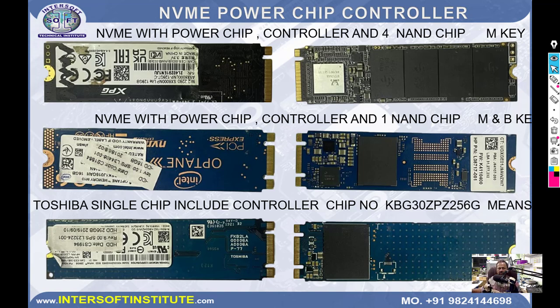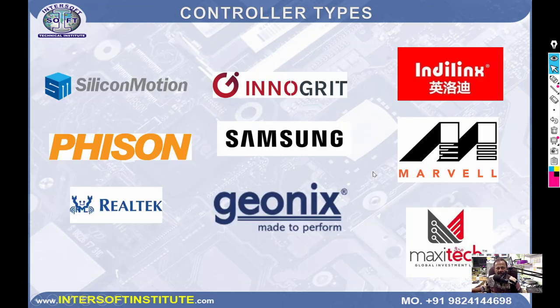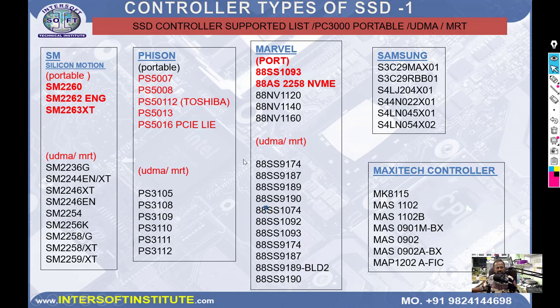The main controlling part is the controller. If any firmware issues or other issues are there, we have to find out the controller number. Through that we can do the flash. What types of controllers are there? One main controller is Silicon Motion. Second is Phison, Realtek, InnoGrit, Samsung, Marvell, Maxiotek, Indilinx, then too many others. Yeestor is also there. Then Maxiotek also, OCZ and Marvell. These all are the controllers we have. So we have listed out some controller types.